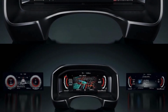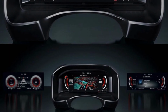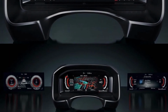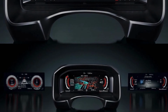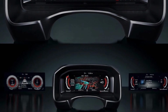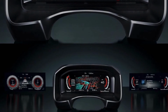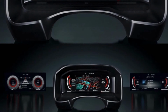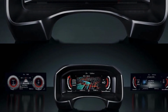We also have a complete overhaul for the gauge clusters. We now have a 12.3 inch digital gauge cluster, and I think it's got a perfect place in this all-new Rogue, unlike the Murano, which is a whole different story. I hope for the all-new redesigned Murano for 2022 that it's not a fully digital gauge cluster. So as for safety features, the all-new Rogue is equipped with standard Safety Shield 360.